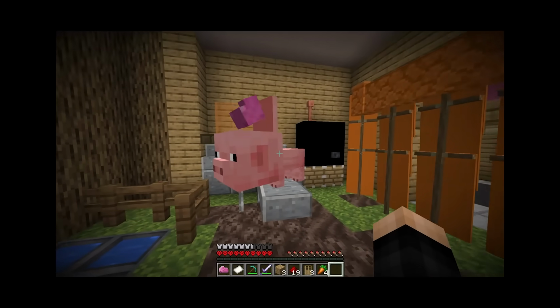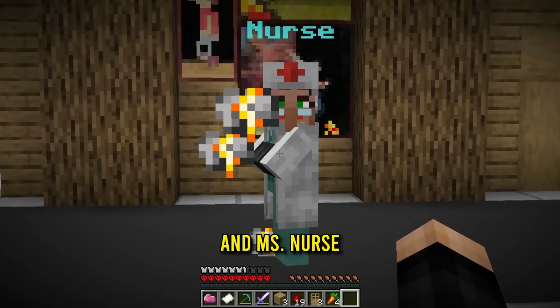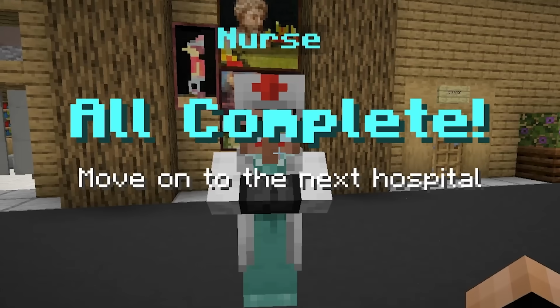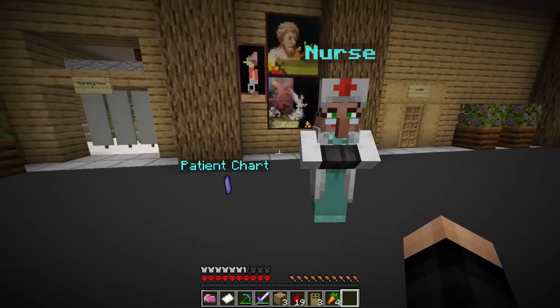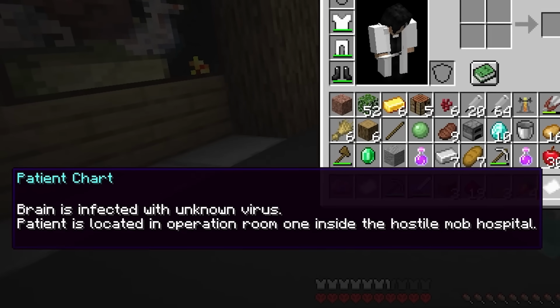Well, yeah, that is a strange way to finish. All right, I think that's a job well done. Let's make him a pig head. And Miss Nurse, what are we doing now? All complete. Move on to the next hospital? Oh, wait, what? Brain is infected with an unknown virus. Oh, wait, located inside the hostile mob hospital.